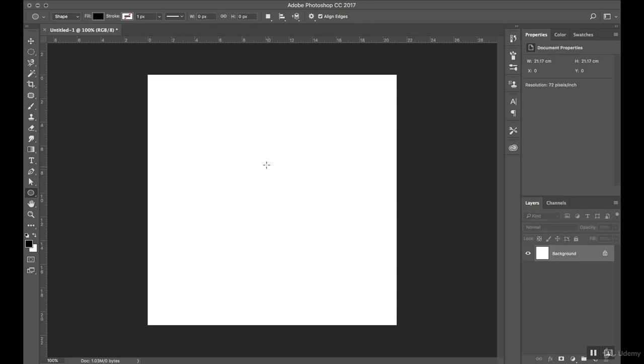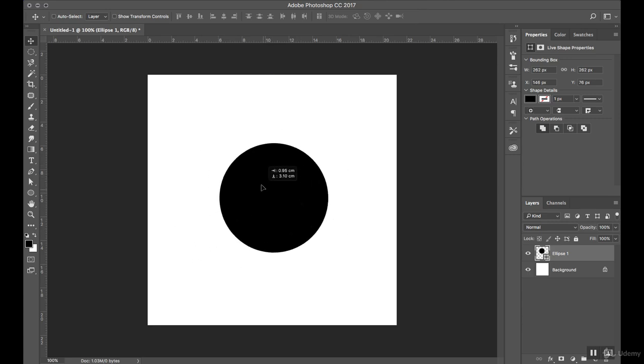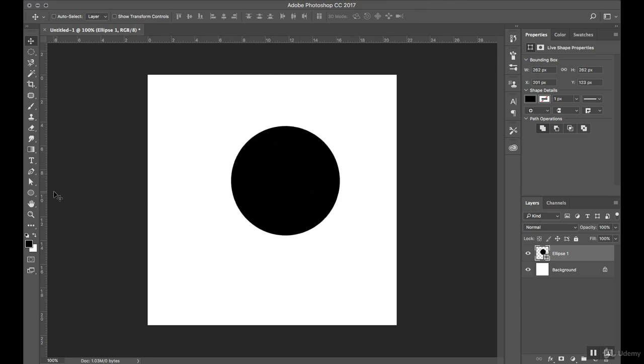I will click here and press Alt and Shift, and now the circle is growing in all directions equally. So this is the ellipse tool that is used to draw circular shapes.